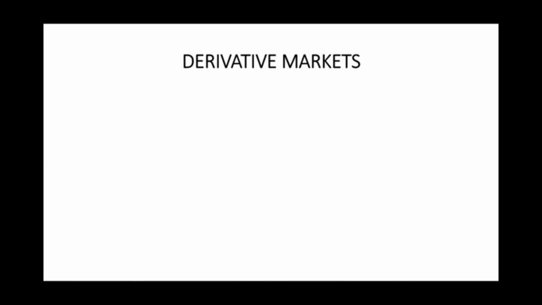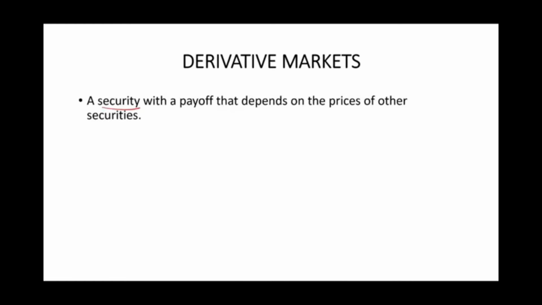What is a derivative? A derivative is a security with a payoff that depends on the price of another security. Now, this all sounds complicated. Let me give you a simple example maybe you could relate to. Let's assume next semester you need to take a course called Intermediate Accounting. Don't take this course unless you have to. If you're a finance student, you don't need it, because it's a tough course. But let's assume you are an accounting and finance major, and you need to take this course next semester.